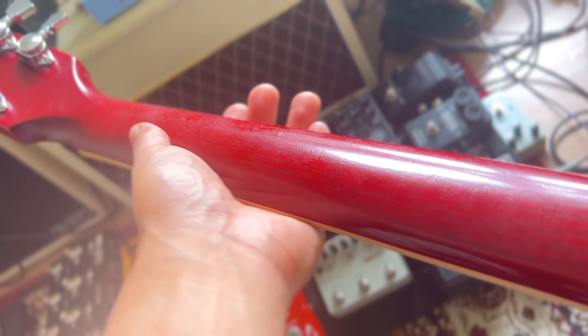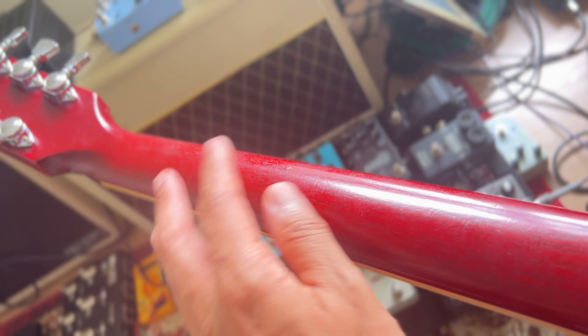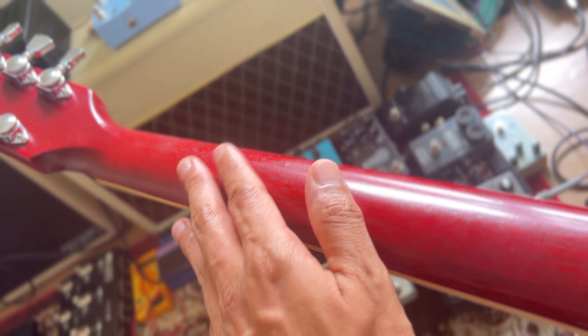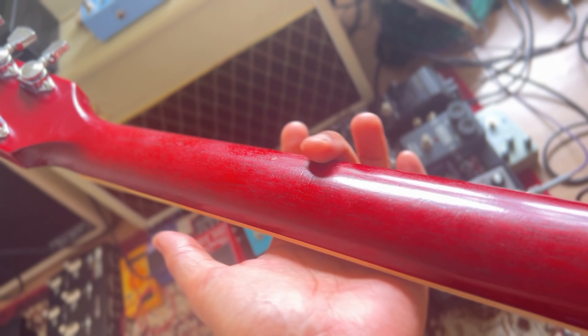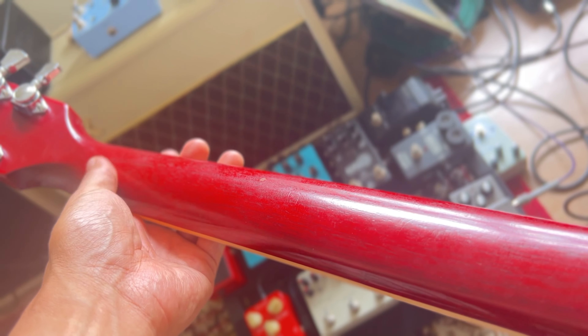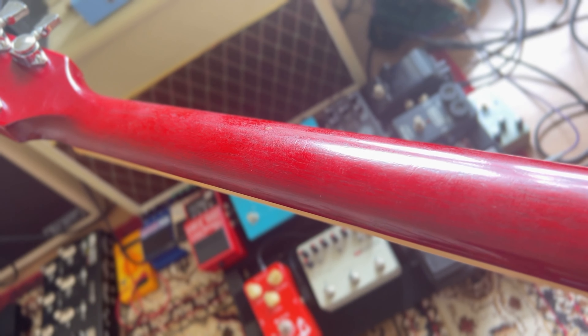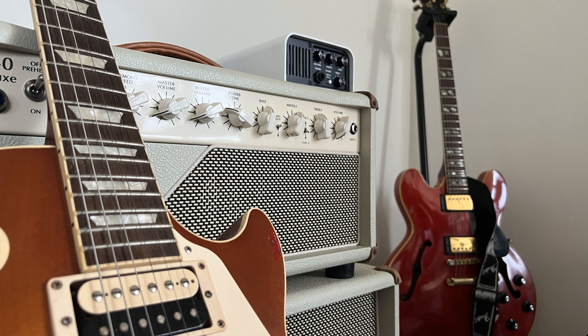Because it is not glossy, my hands don't stick to the neck. Second, satin finishes have a more unfinished feel to them, making them feel raw and natural. I do like how it feels to be in closer touch with the wood. It seems like I've owned the guitar for a long, long time. It's a cheaper trick to get that vintage feel.